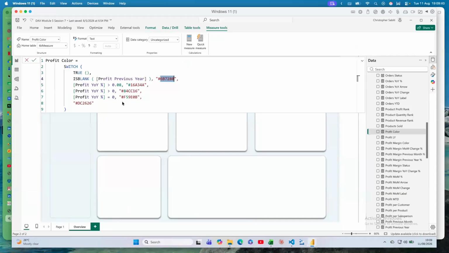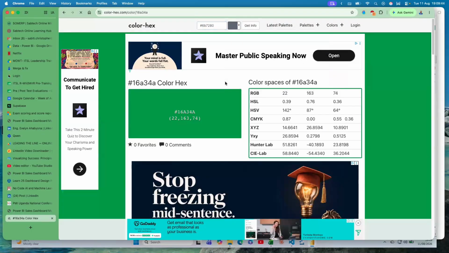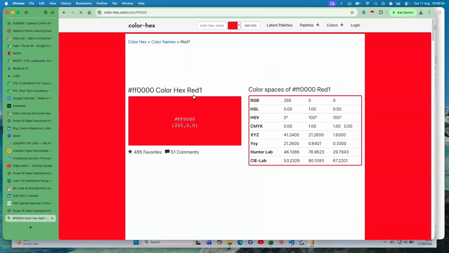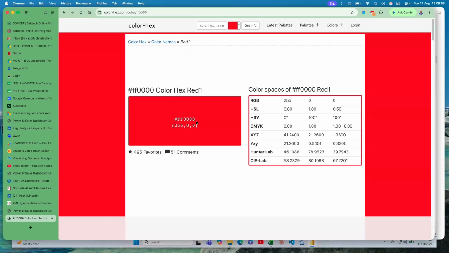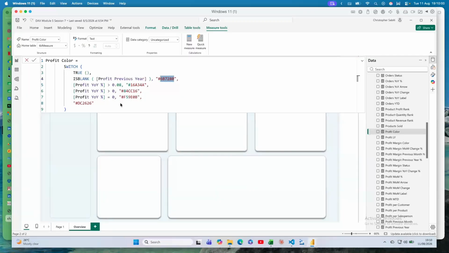So you can get these hex code colors if you want them, or you can get your own. If you say, I want to get a red, you can come to these sites. You search for red, let's say red like this, and this is it. They will give you the hex code here. So if you take this hex code in your data, then whatever you want to show will show red. Now, how do we use these color codes?